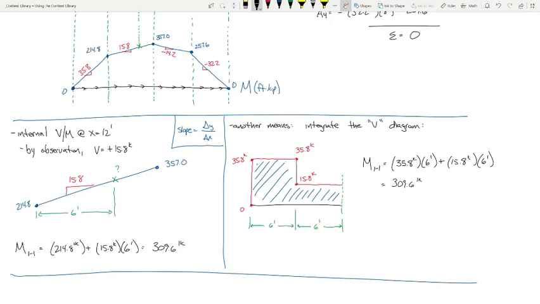But the cool thing about the graphical approach is now we have a shear moment diagram everywhere. We can do this instead of having to cut sections and write equations of equilibrium. This is just like linear interpolation and looking at a picture. The picture also gives us a gut check.